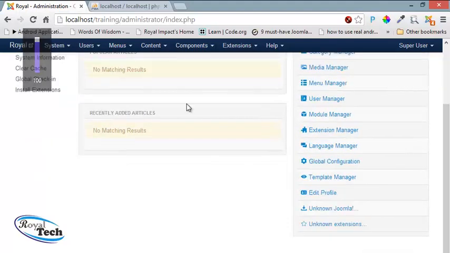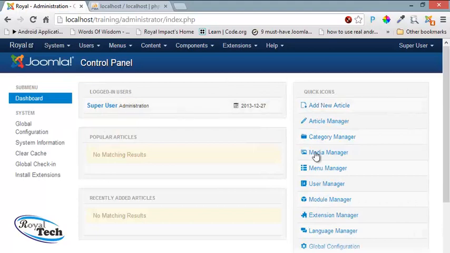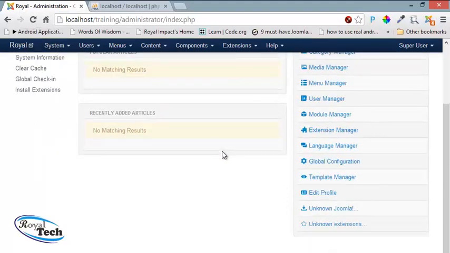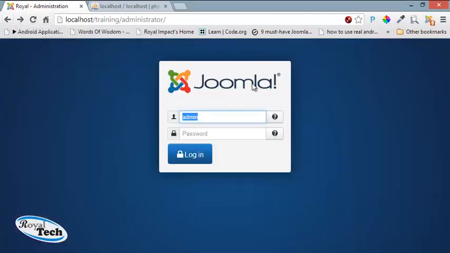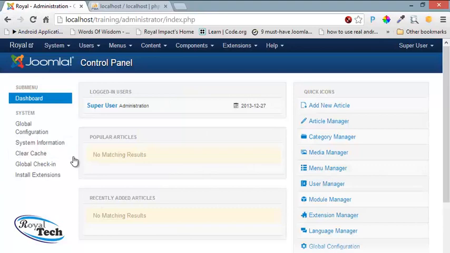Here we have so many things to look at, but during the course of this training we'll have all that taken care of. So now let's customize our control panel and our login interface. Our login interface, this place, we will customize this look and also customize this place too.